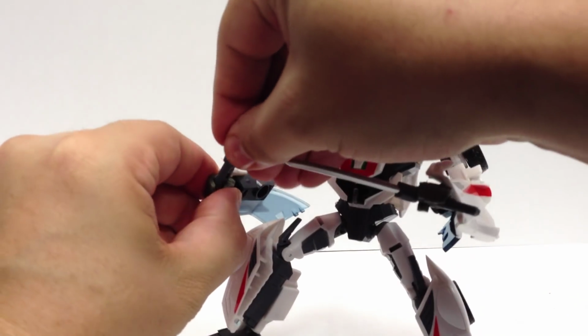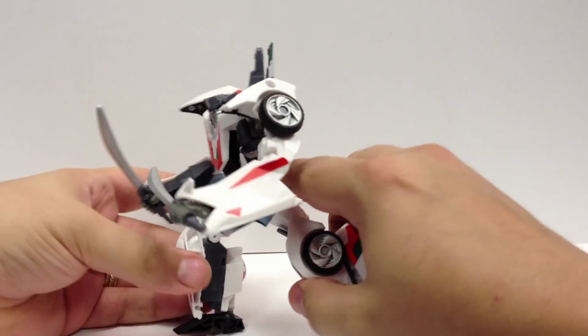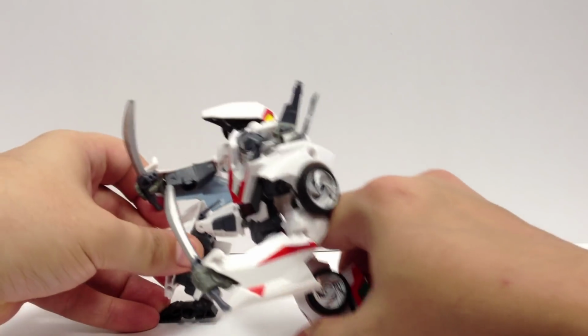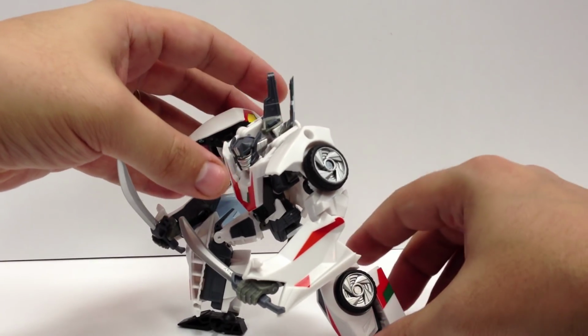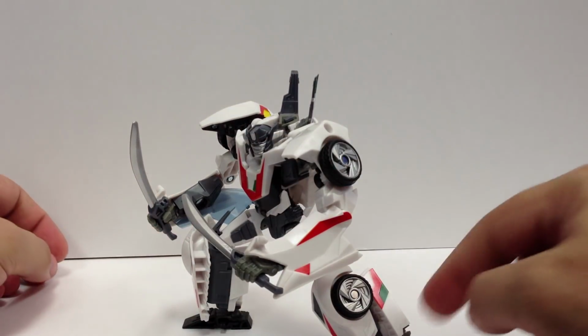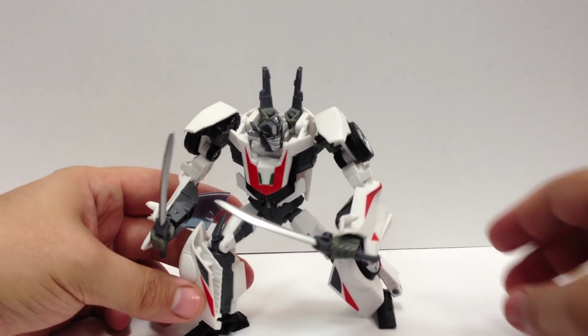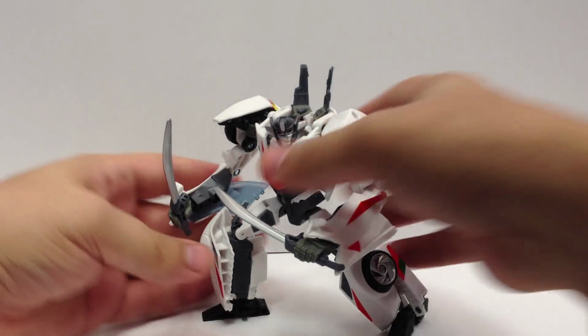Like I said, he's remarkably solid. As long as you don't have him trying to do a long reach forward, because you can get him like this and put this foot however you want, but you can't really get a straightforward pose. You can't really get him in a really decent looking lunge just due to the fact that this back foot doesn't come all the way forward. But you can get him in some, like I said, that's actually not all that bad of a lunge.